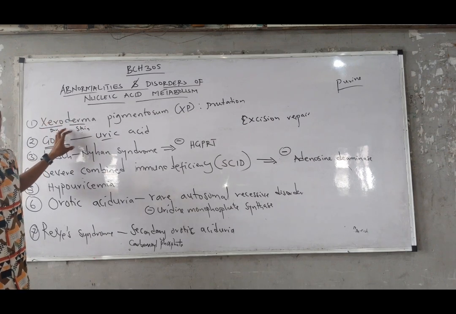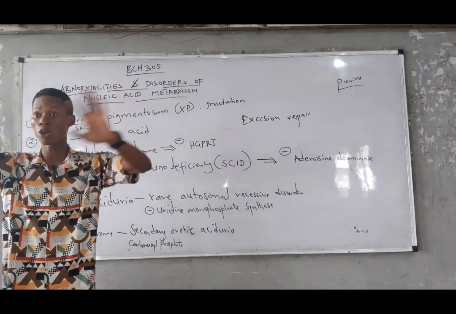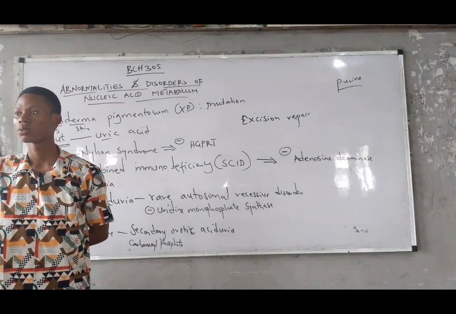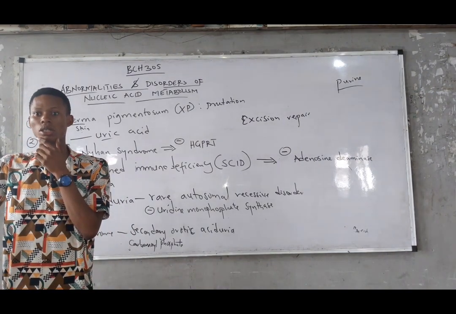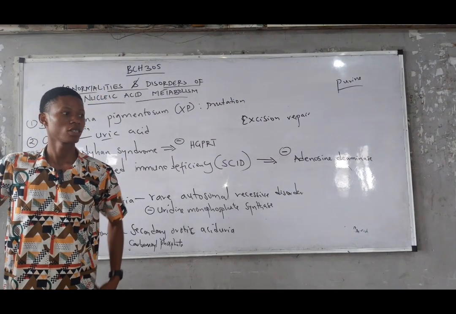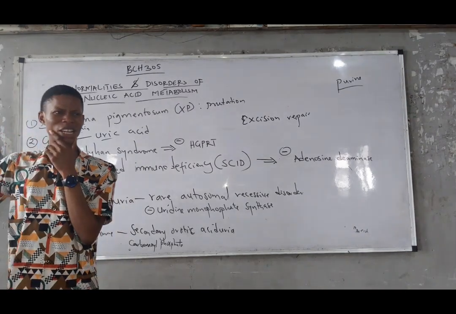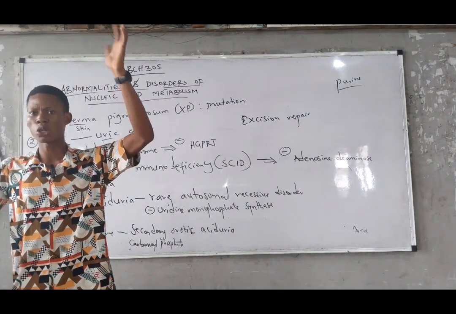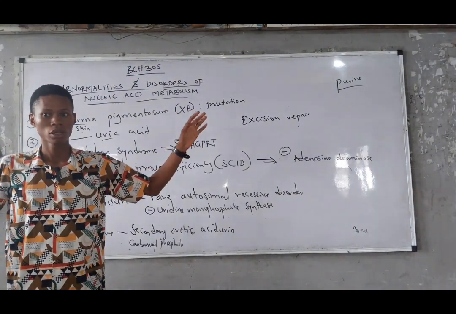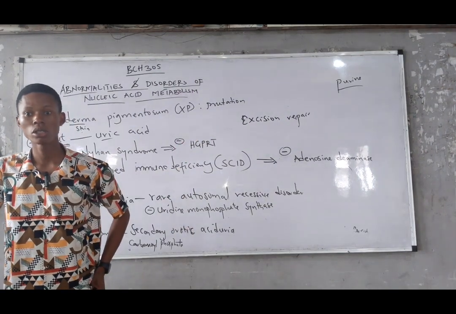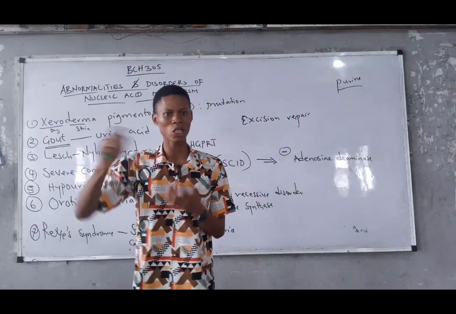Alright, so that's that. Apart from excess breakdown of purine, what else can cause gout? From your general understanding of what we've talked about, what else can cause the accumulation of uric acid? If you get it, plus 5 marks. Breakdown of pyrimidine. If we break down pyrimidine, what's the product? Carbon dioxide, water, and urea. So that does not affect this. Overproduction of uric acid is how it's produced. What if it is not excreted?